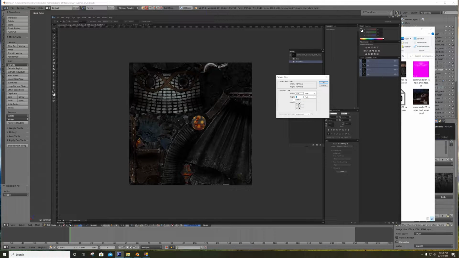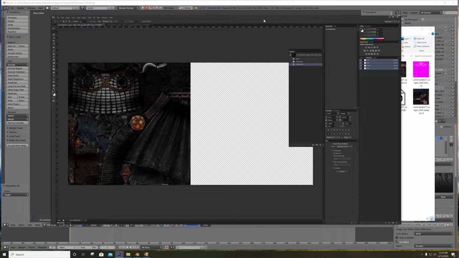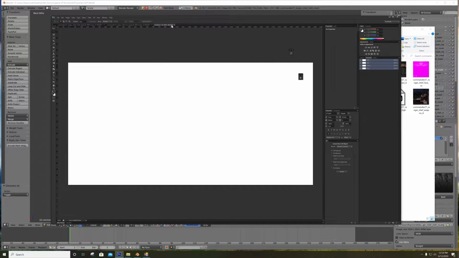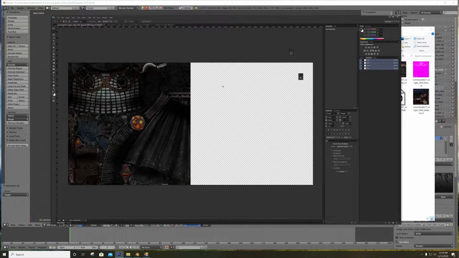Oops. Okay, width by 1024, and then that should be, bam. And then what I did is I added another 1024 pixels next to this one. Okay, I'm going to undo that so you can see that again. If you feel like that's too confusing, you can simply go to File, New, and create one with 2048, because that would be two 1024s, but they haven't changed in height, so it would be 2048 by 1024. Okay, and then you would get this. All right, so for the sake of the first one I did, I'm just going to leave it here.